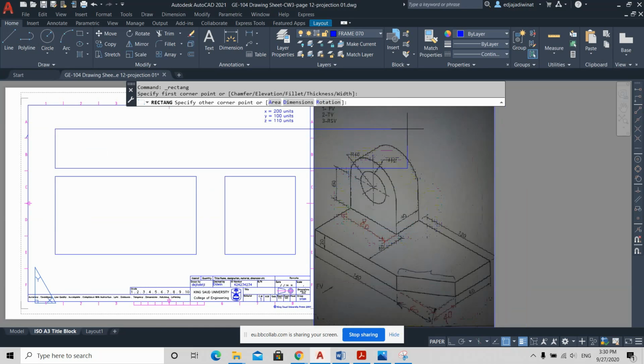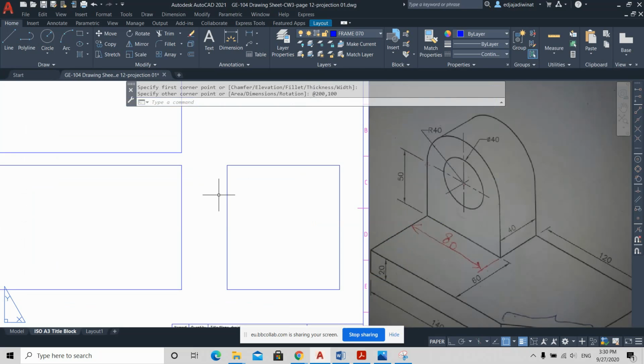If your eyes are looking at the object from the top, say your eyes are here looking downward, you will see the x and the y. So that means it should be at x is 200 and y comma 100 there.